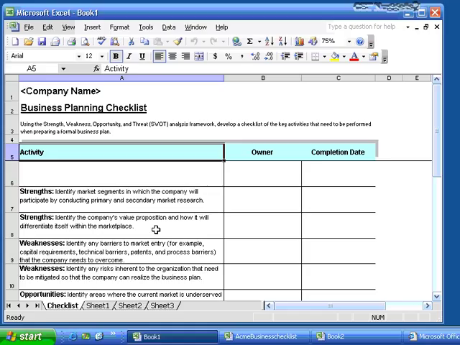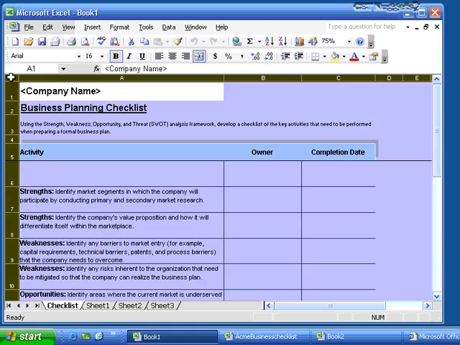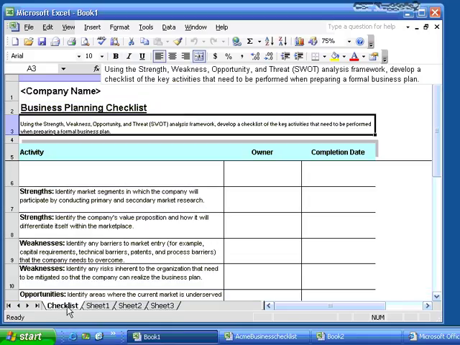This is huge when you need to move large pieces of your worksheet, or large pieces of data in your worksheets, from one workbook to another, instead of having to copy and paste the entire text. Now you could of course have gone up here and selected the whole thing by selecting here in the corner, and that means you select everything and copy and paste, but it's so much easier just to take the entire checklist, or in this case worksheet, it's called checklist, and move it from one to another.